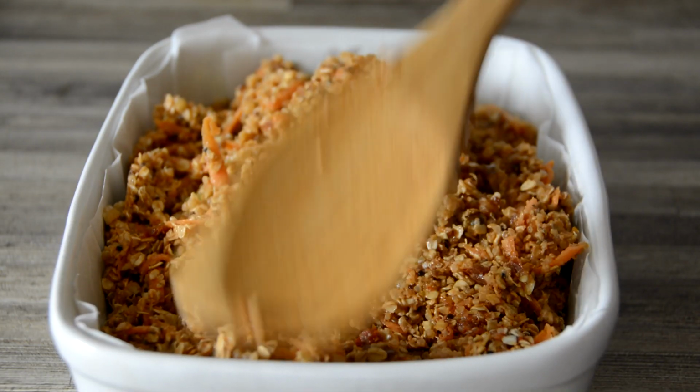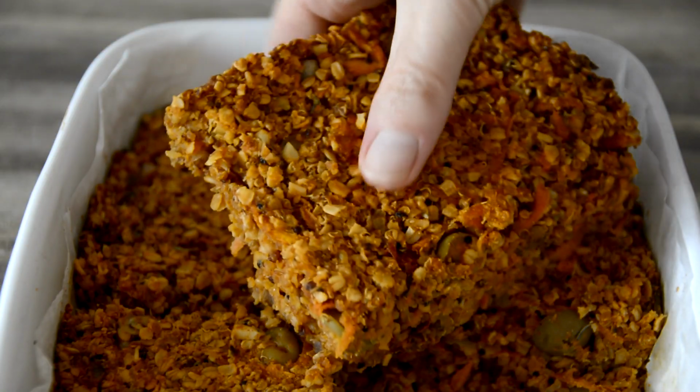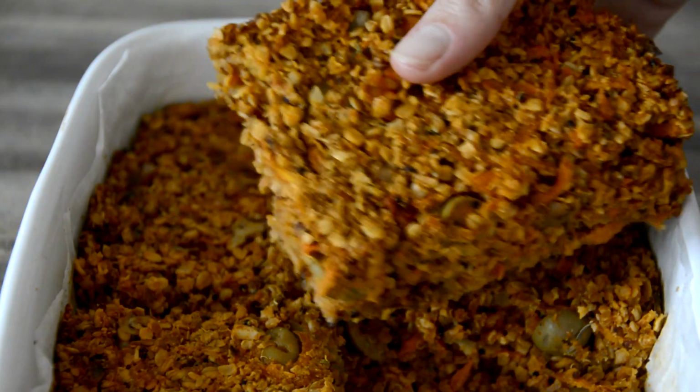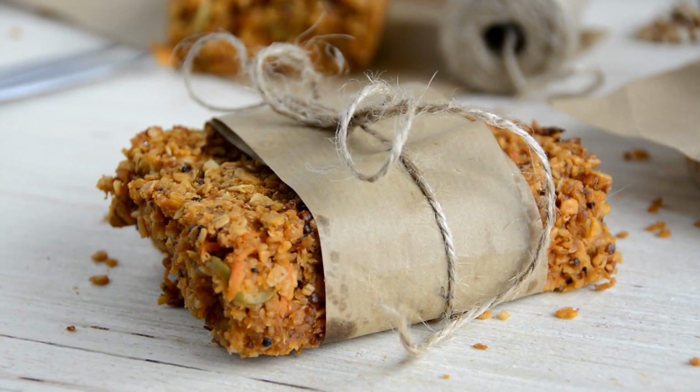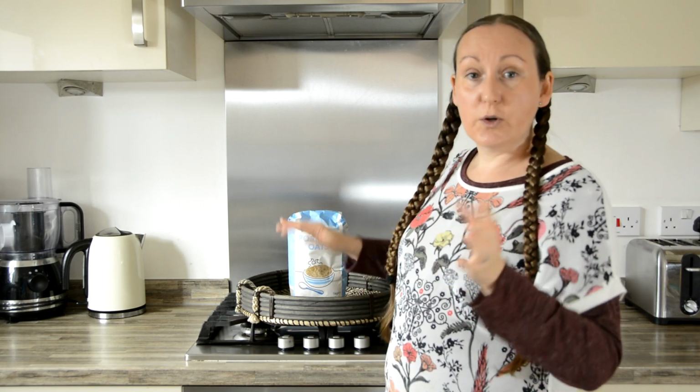Oats are really a great way of binding ingredients together. So if you were trying to make some homemade burgers or meatballs, then adding oats into that is a really good way to bulk it out and to bind it. Obviously, if you're making something like that from lentils, you have to stick to quite a small, safe serving. So the oats combined with the lentils are probably going to give you a much more substantial burger, help it all to hold together so it doesn't all break apart when you're cooking it.